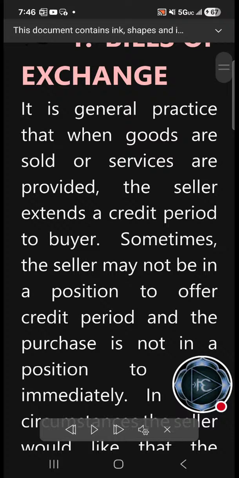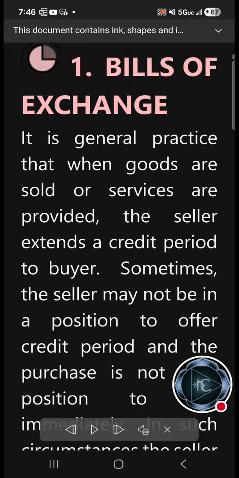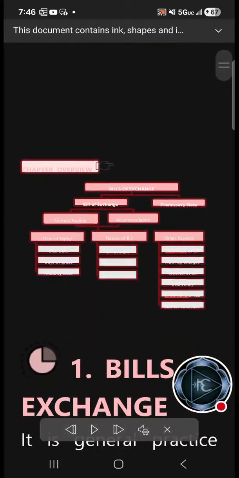Commercial practice has developed to treat these written promises as valuable instruments of credit. When a written promise is made in proper form and is properly stamped, it is expected that the buyer discharges his debt and the seller receives payment. This is because written promises are often accepted by banks and money is advanced against them. Also, they can be endorsed, i.e., passed on from person to person. The written promise is either in the form of a bill of exchange or in the form of a promissory note.